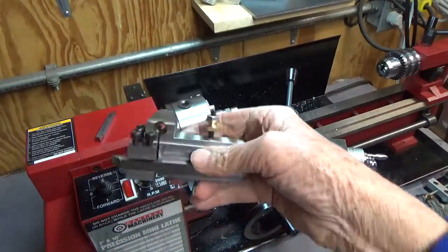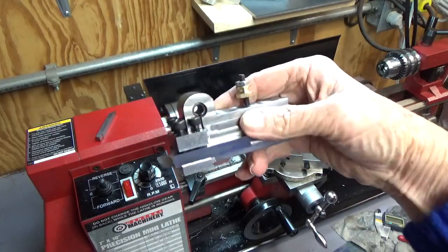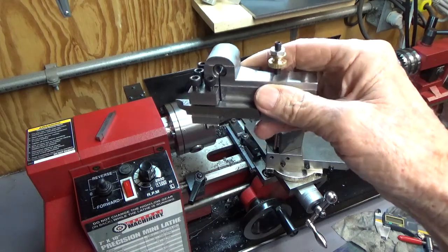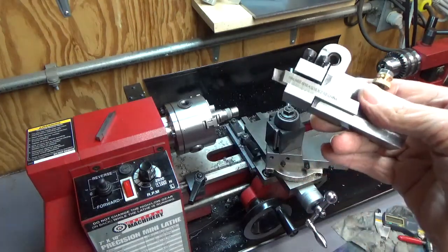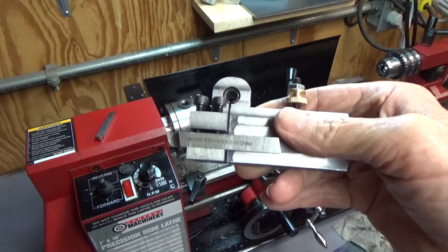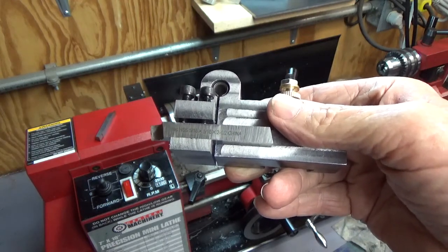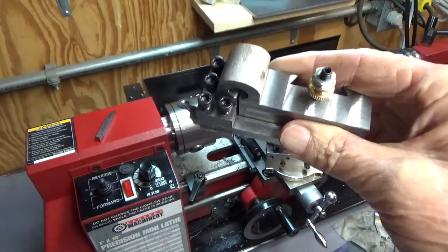This is the spring holder I just made for the mini lathe. It's to hold a forming tool either horizontal or perpendicular to the ways. I've got a whole collection of these now — this is the fourth one I've made. I made a cutoff spring tool for the mini lathe and this forming tool version.